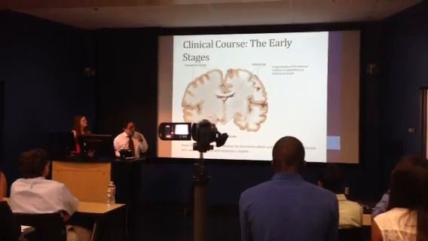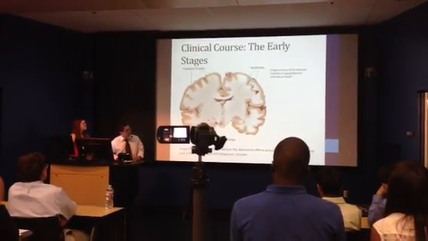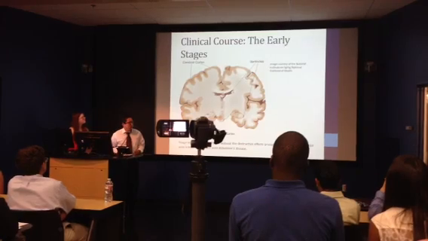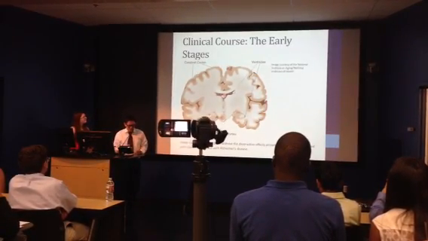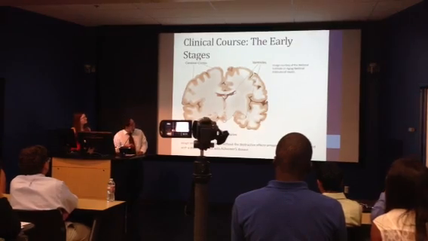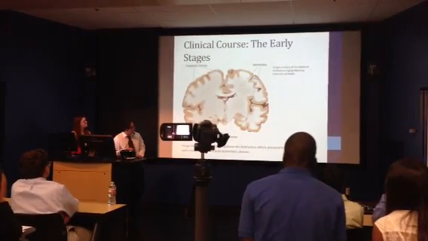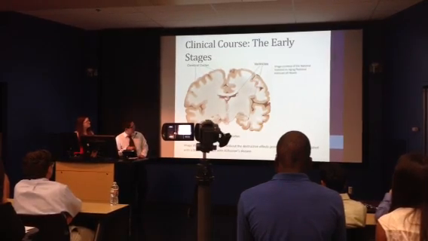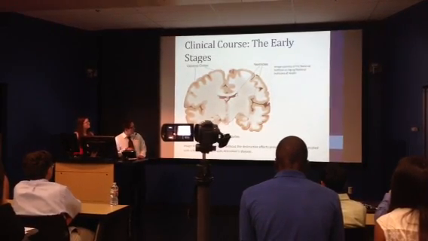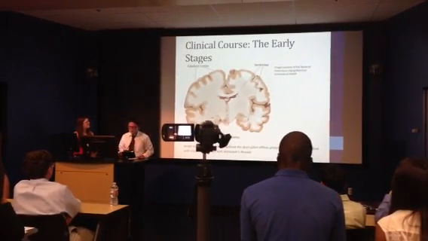So here we have an image of the brain with mostly, this would be a healthy brain or one that is afflicted by the early stages of Alzheimer's. So you can see that this is the outline of the brain, and it's pretty complete, and the ventricles aren't enlarged, and the hippocampus is still a relatively good size.